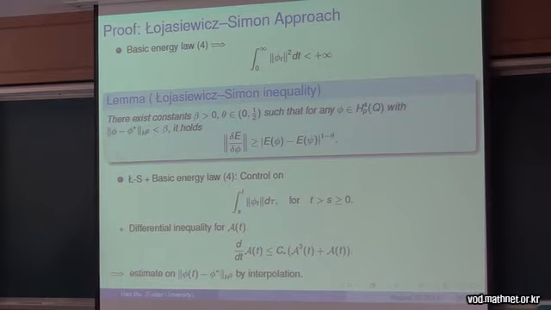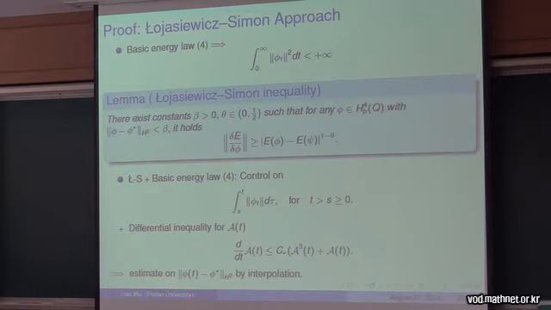From the basic energy law, we can have the control of the L2 square integral from 0 to plus infinity. However, this does not tell you any useful information for the proof. So the key ingredient is that we can have such an inequality, called the Lojasiewicz-Simon inequality, which gives you the relation between the variational derivative and the difference of the energy. Then from this, you can prove the L1 integrability for arbitrary S and T. And this simply gives you the control of the length of the trajectory in the L2 norm.